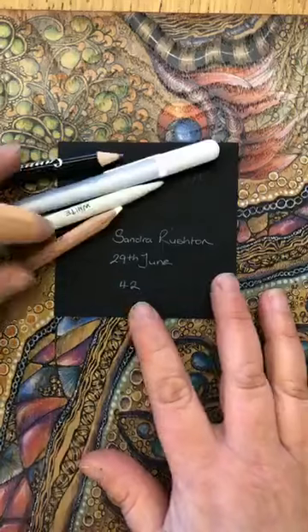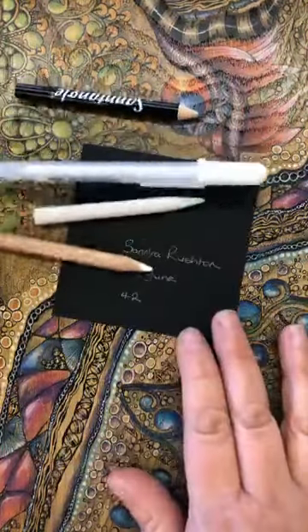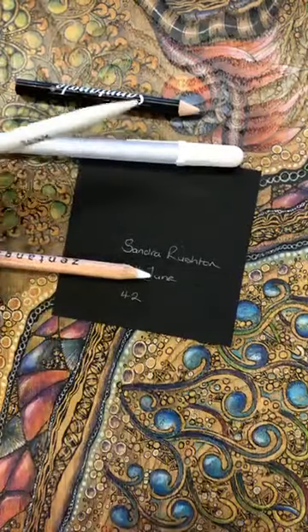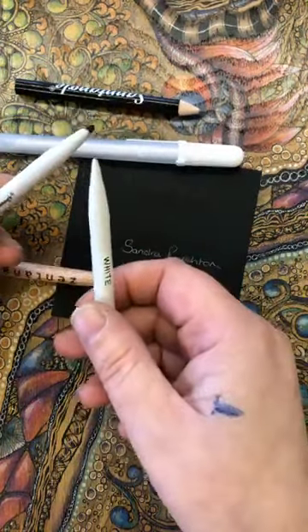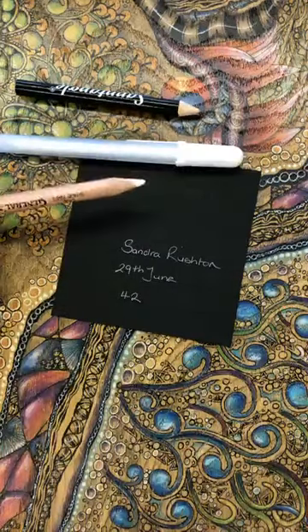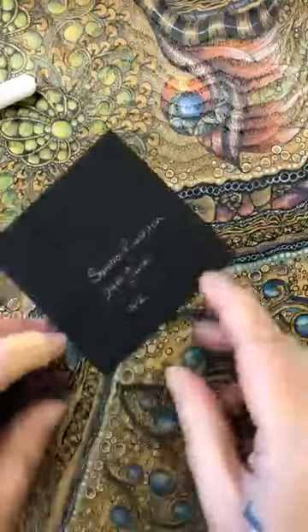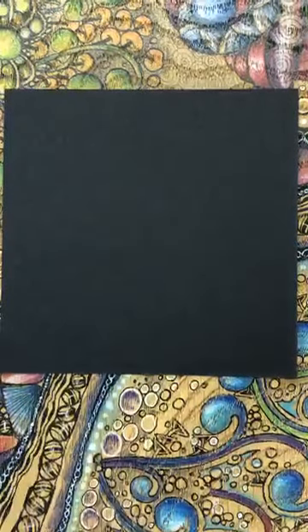I've put my name, number and date on, and I've got a few items here. I've got my regular pencil because I'm going to need that for doing a little bit of marking out. I've got my white gel pen — see, it's still writing on, still clean. My white tortillon — it's just the one I've been using for graphite, you can see it's got a black edge. There's also my white chalky pastel pencil. If you're going to use another colour rather than black, go ahead — use your black pen instead of the white pen, and your regular pencil instead of the white pencil.